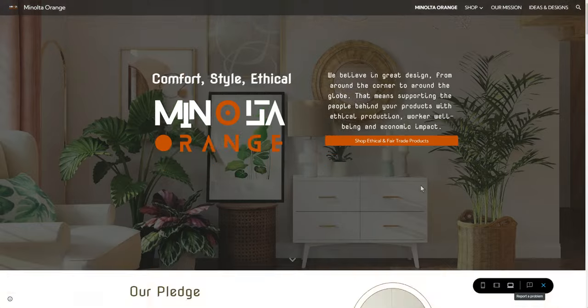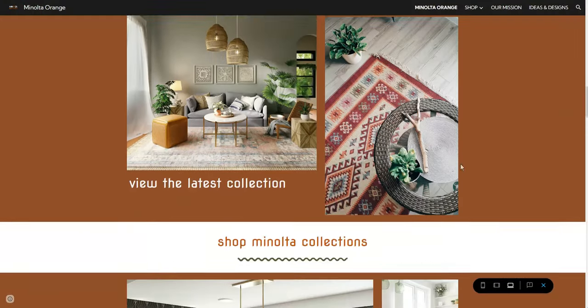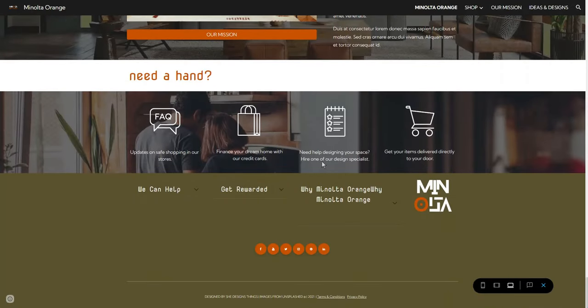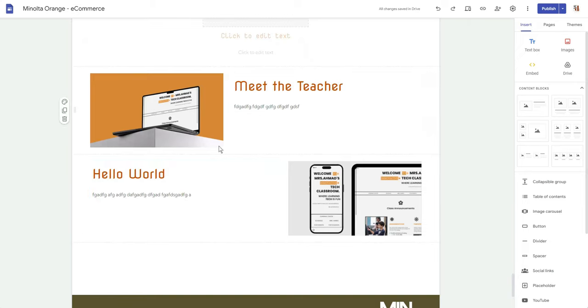So a little bit of a tip, I'll show you, this is Minolta Orange. As you can see, this is one of my more comprehensive designs that is a part of my portfolio. So let's say you have this design. In a perfect world, when you are designing for your mobile side, this will stack directly on top of here, and then this you'd shift so that it stacks on top of here. That way it goes image, text, image, text, or text, image, text, image, so that it doesn't get confusing when you're looking at it on a phone.